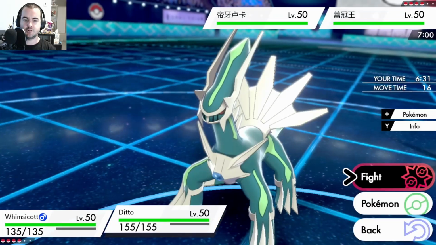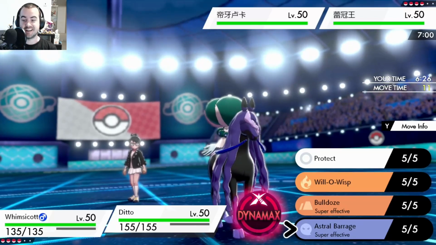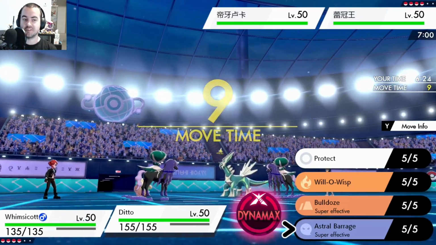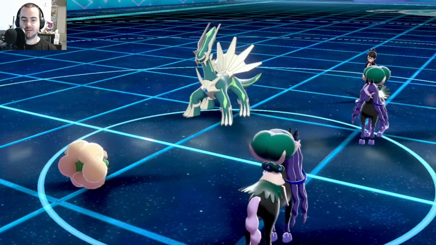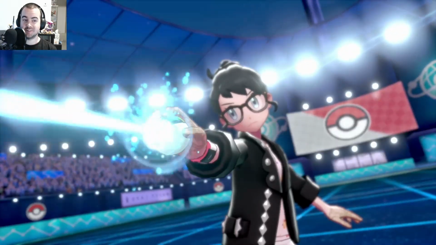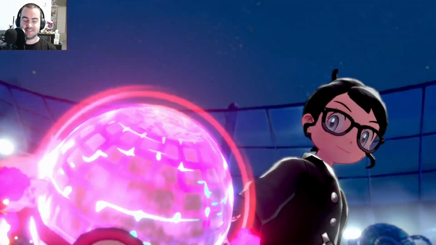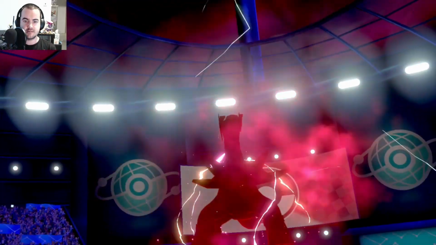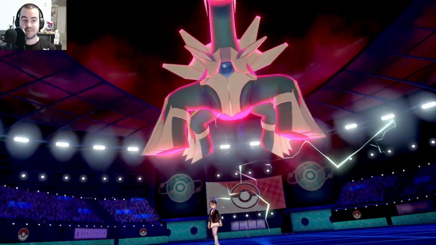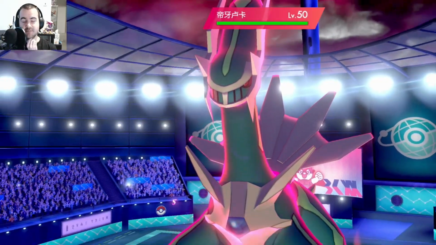Alright, I'm gonna Switcheroo Dialga because I feel like you maxed... Okay, I didn't see Astral Barrage for a second. I saw Bulldoze. I was like, what the sweet Christ is this? Okay. Please be Dialga. Please. This would just make my day. Surely Calyrex kills a Dynamax Calyrex. Oh, please. Okay, if it's Adamant Orb, I'm mad. So it's probably Protect on Calyrex, I would have to assume.